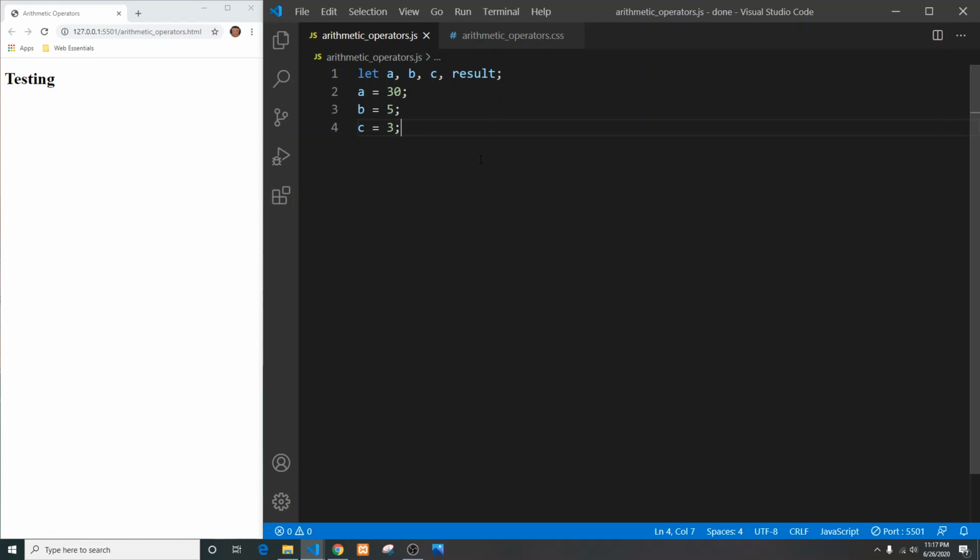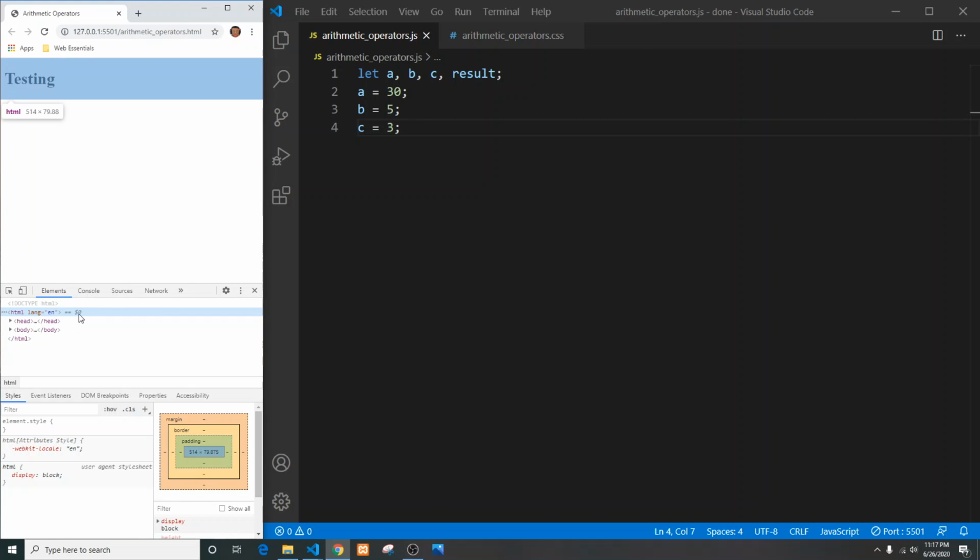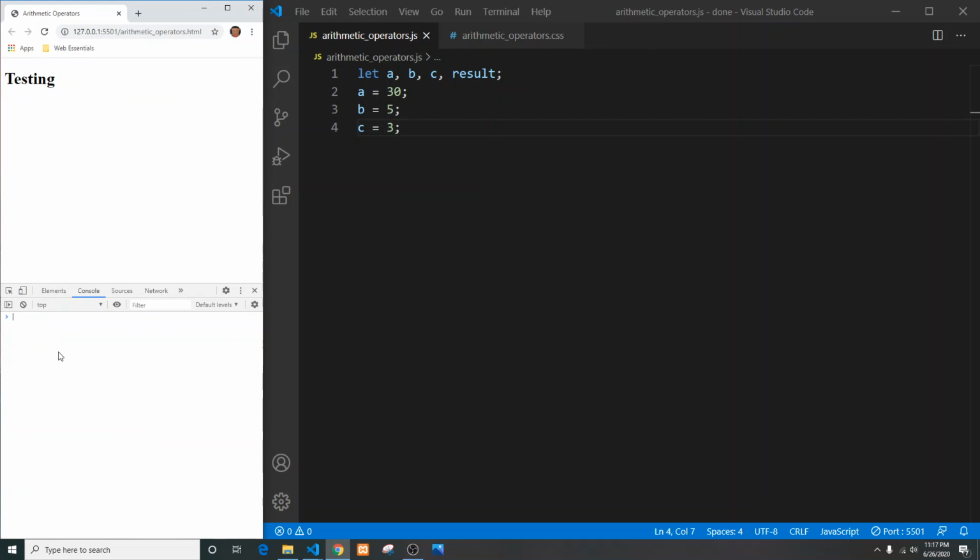I could have used any numbers here, but basically what we're just trying to do is work with some type of math operators. So if I open up my console over here, I did that by right-clicking on the empty screen and scrolling down to inspect. You'll notice the shortcut of Control-Shift-I if you wanted to use that. So here I'm trying to do something like 3 plus 3 or 3 plus 2 equals 5. Okay, so I want to use JavaScript to actually do that.